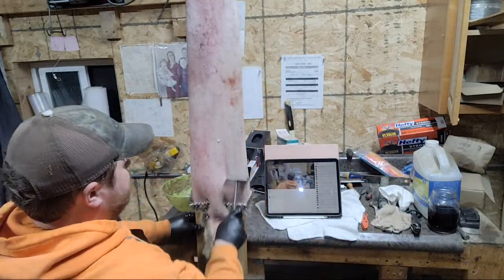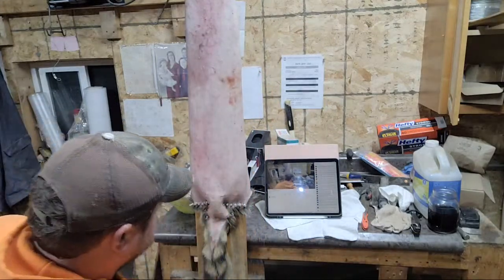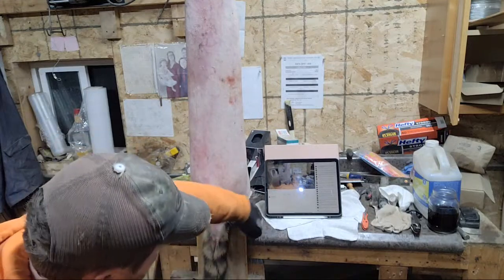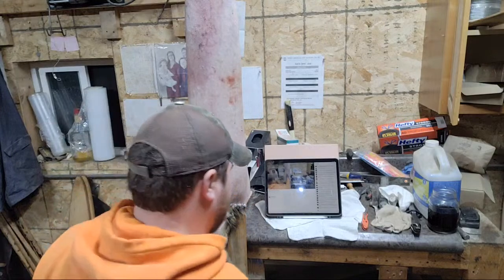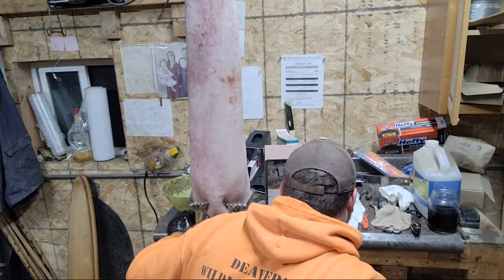I'm gonna go ahead and scrape some of the fat off this side while I'm back here. I gotta come back and finish this tail. One flaw in my jig, if I finish this out, the board touches my table on the back side, so I'll have to flip it over and then come back to it. Shoot, I probably missed a lot here. I've been rambling.